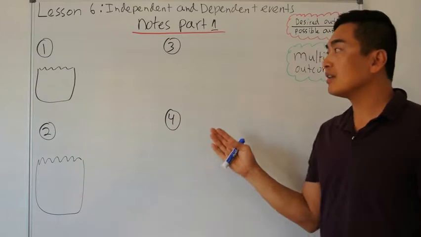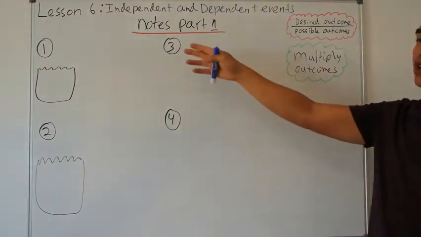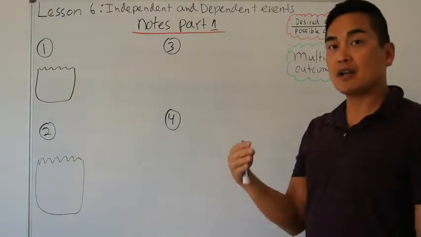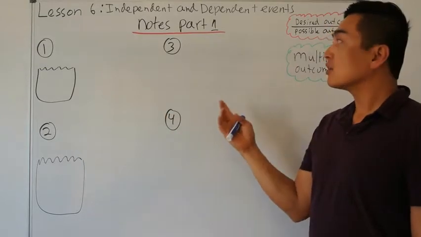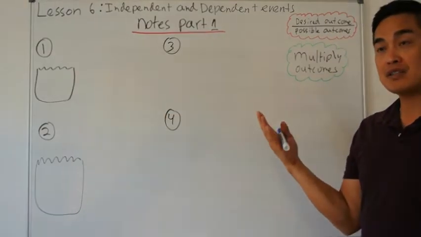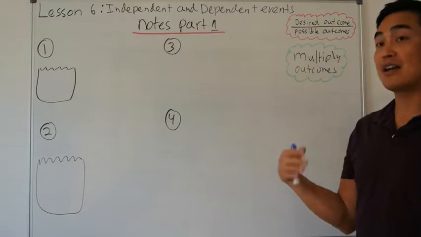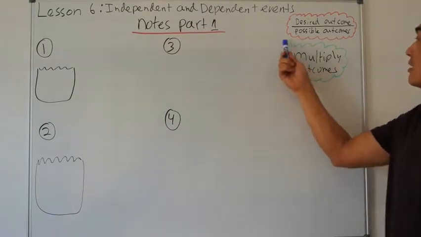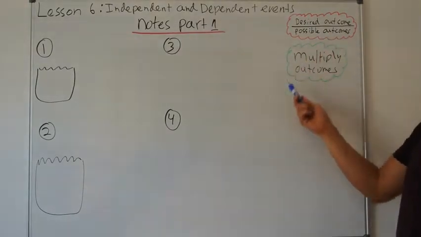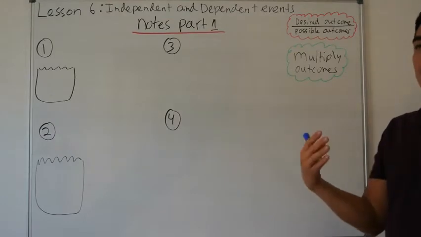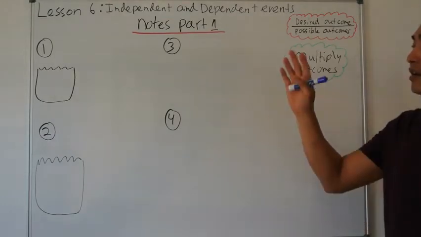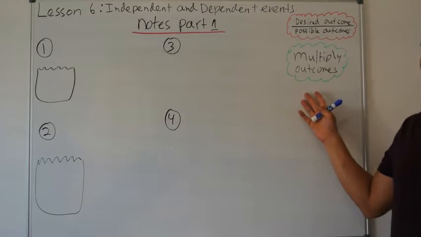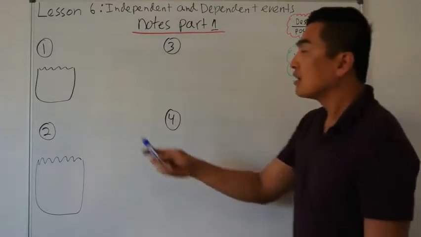Before we get started, we're not going to use area model or tree diagram to find our problems today. We're actually going to multiply to find our answers. It's so much faster and actually a lot easier also. Okay, we're going to multiply our outcomes, whether there are 2 events, 3, 4, or 5, it doesn't matter. We're going to multiply to get our answer. Alright? Okay, so we're going to start off with number 1.